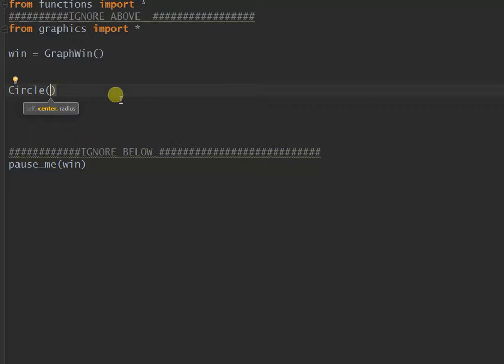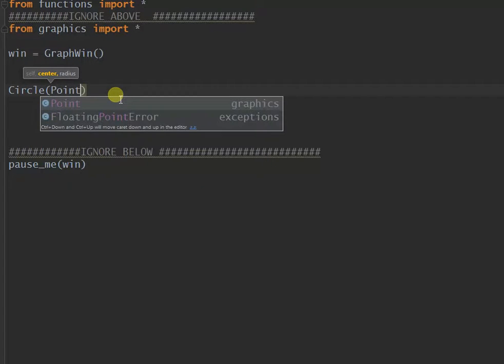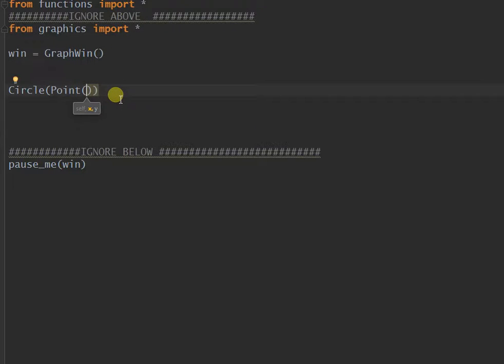So center, let's say that we're going to place it, I don't know, we need a point here in order for a circle to work. I can't just put a single number in here. Now this is going to look complicated if I write it straight in, but I first of all need a point, which is going to be the center. Let's say I make it 100, 100, right? Look at the brackets and the commas. Then, secondly, I'm going to say the radius. Let's say the radius is 100.